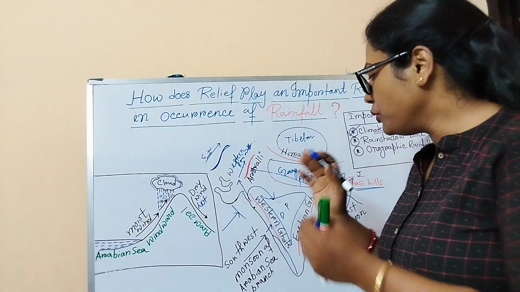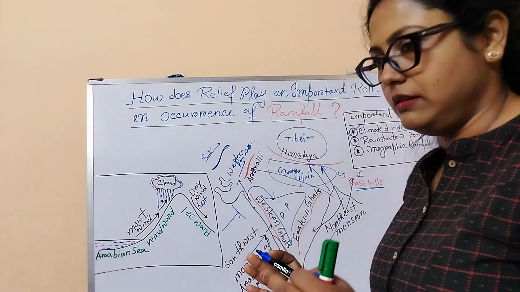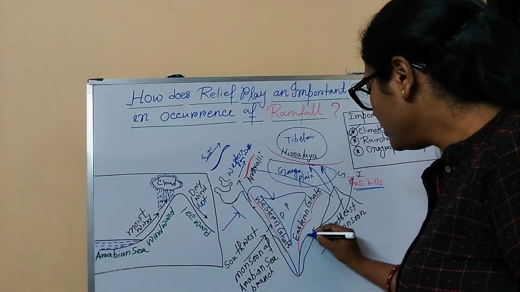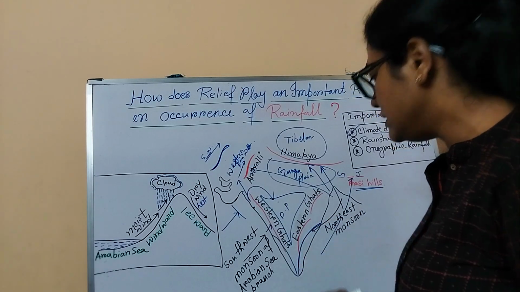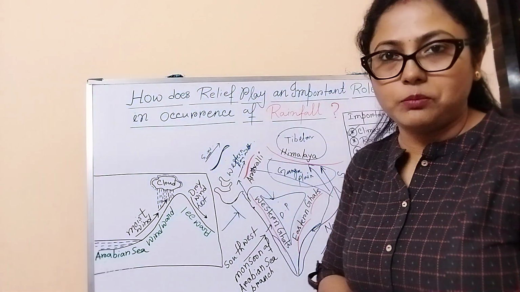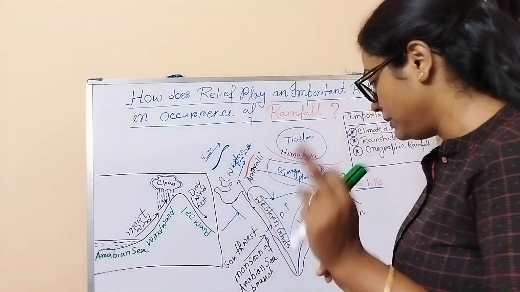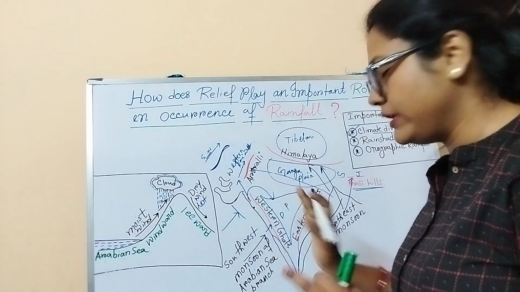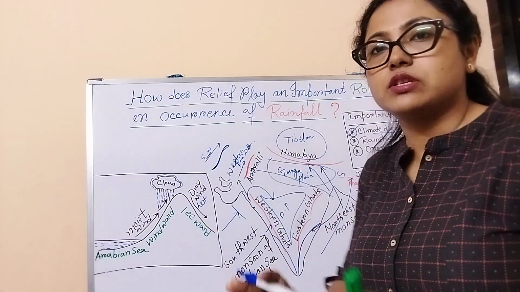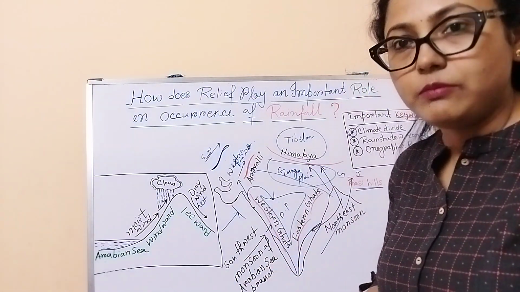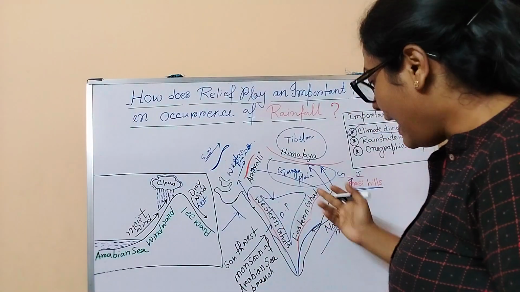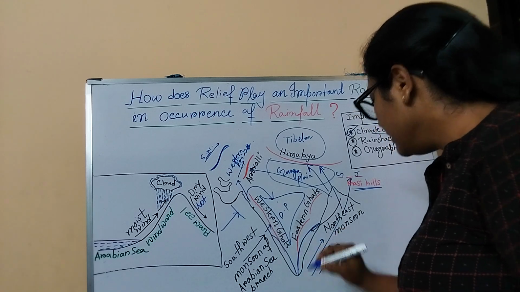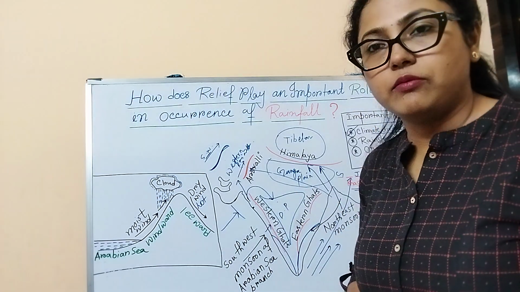Now what happens during the rainy season, June, July, August, September? During this time, this Tamil Nadu region, especially the Coromandel coastal region, doesn't receive that much rainfall during the rainy season. Keep in mind, why? Because it is situated in the leeward side of the Western Ghat. So the Arabian Sea branch is unable to cause rainfall there. The moisture amount reduces. And during this time, the Bay of Bengal branch, which is blowing here, is also unable to bring rainfall in this part.